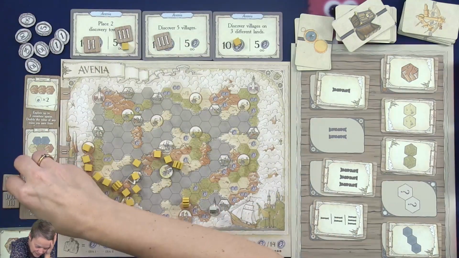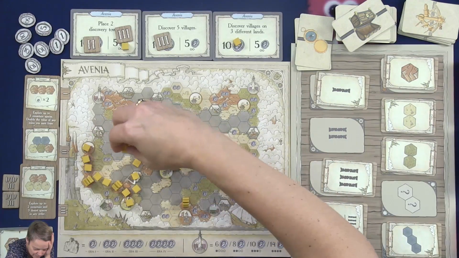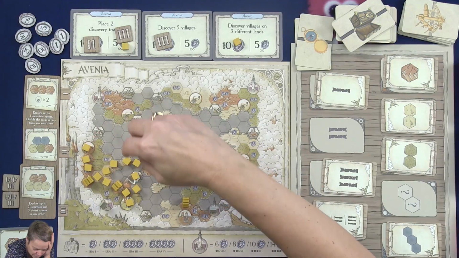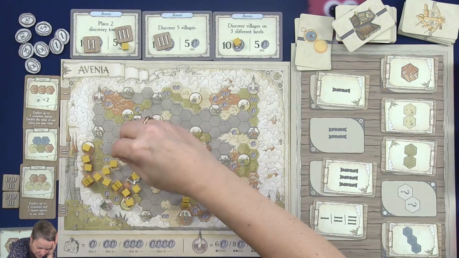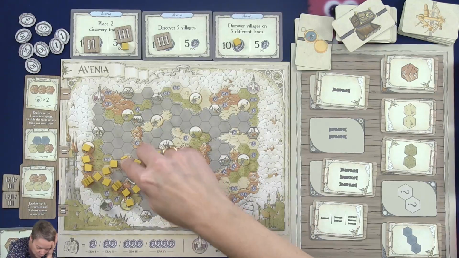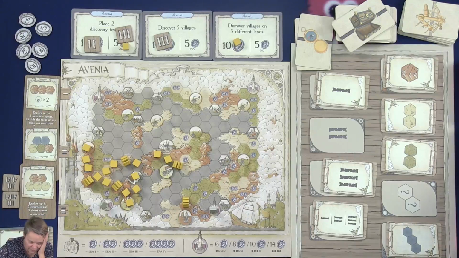And then I have 3 deserts, so we can make a village. So we can actually make a village here. We can make a village here. 1, 2, 3. Then we have all of this covered up. So we have our 5th village. I will place the village at this space, I think. At this space. And then we're going to get 3 coins. So we'll take 2 in and get 5 coins.